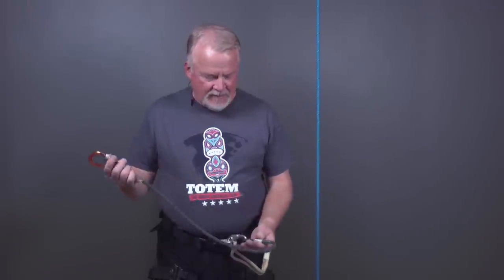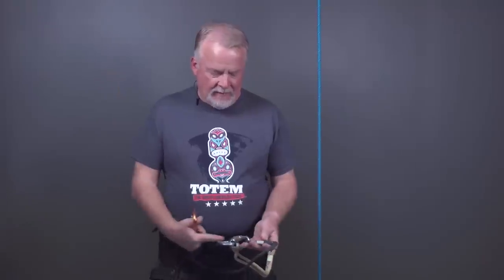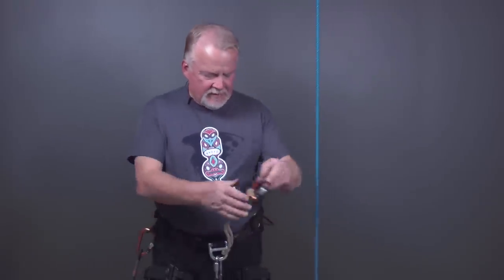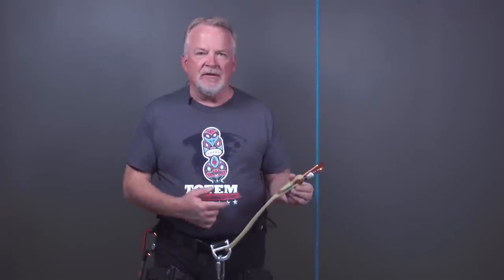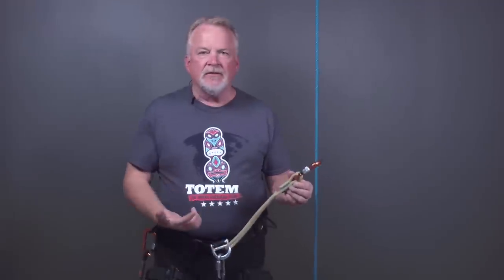One use that I had not anticipated for the VT Prusik, that a lot of users have gravitated towards, is using them as lanyards. So in this case, I've set up my black VT Prusik, full length, using a 10-millimeter stainless steel quick link on my harness, and a carabiner on one end. On the tan VT Prusik, I've run it through my tie-in point on my harness, set it up as a basket, and clip the carabiner into the two eyes. So this lanyard is half length.